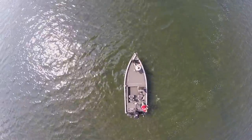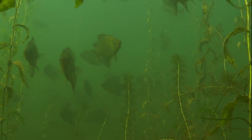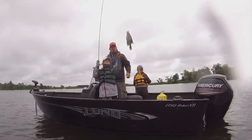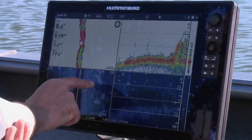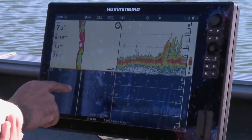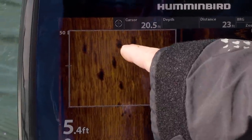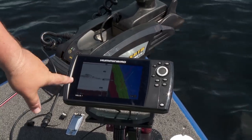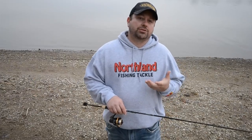On clear lakes and rivers, you'll find weeds down to 15-20 feet of water, but in dark water lakes — maybe southern parts of the Midwest and beyond — your deep weed edge may only be 6-8 feet. So you really have to spend time on the water body of interest, combing those weed edges with your electronics. On hot sunny days, panfish may suspend super high in the water column, while other times they may be hunkered down in weeds. Electronics along weed edges are really the key to finding them.